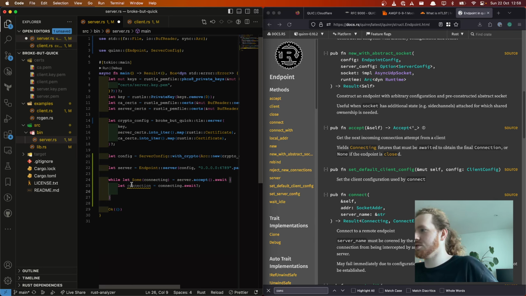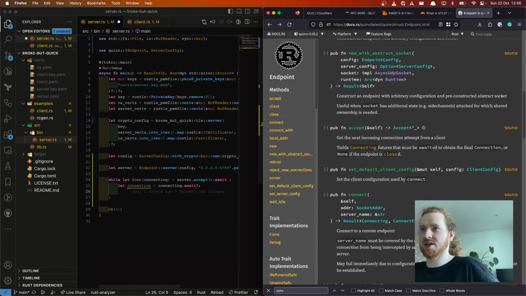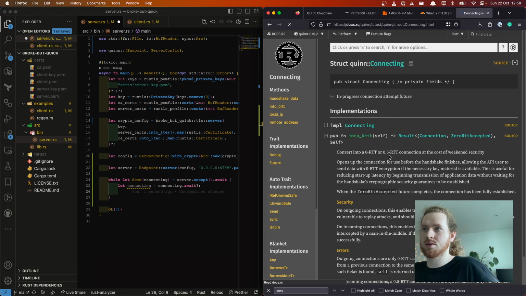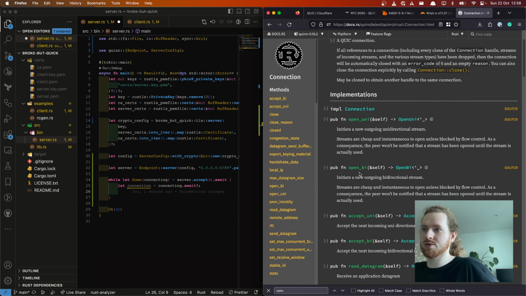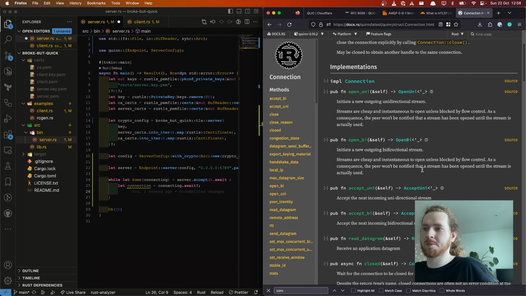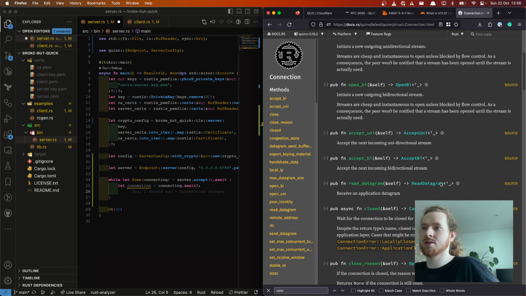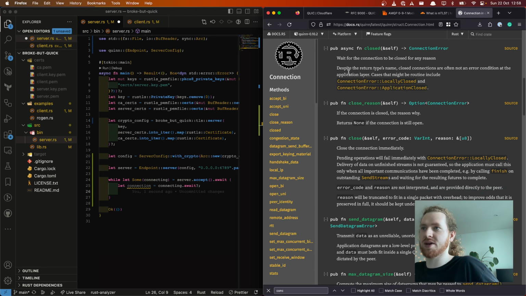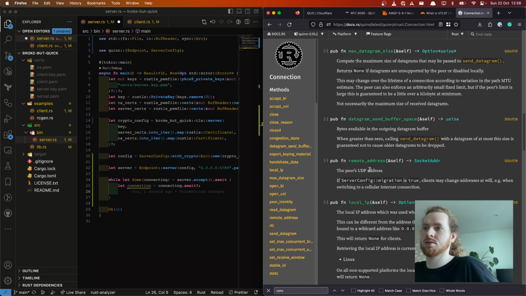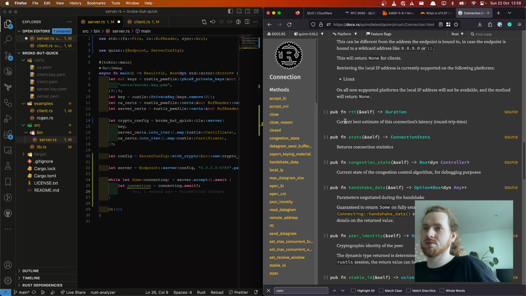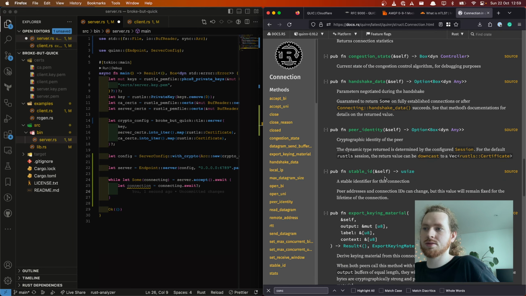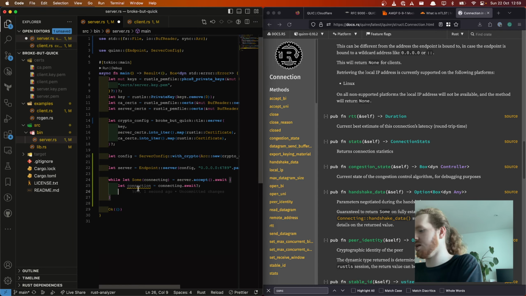And then once we've got a connection, what can we do with a connection? With a connection, we can open streams, we can accept streams, and we can read some packets, and we can close. And we can get like IP info, we can get latencies and statistics. Okay, so let's, for now, just output some debug info about those connections.